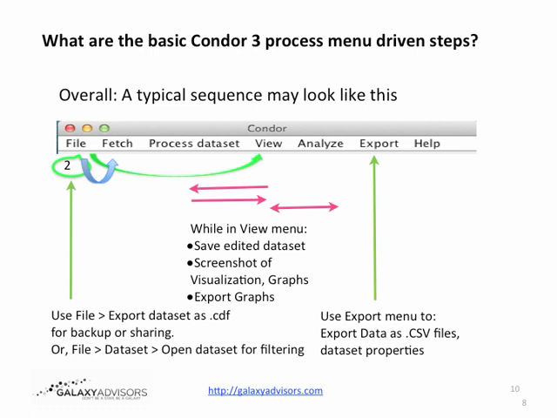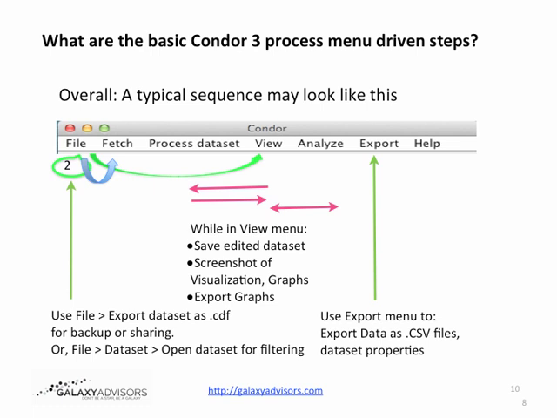You then typically, in this case, we're going to use the fetch menu to fetch a mail. And then you can immediately just say, well, what does it look like? Let's go over to the view menu, map it, visualize it. And then at that point, you might want to go back to process data set. And especially with email, people often have more than one email address, and you say, well, I'd like to merge those. So you can use the process data set to merge.